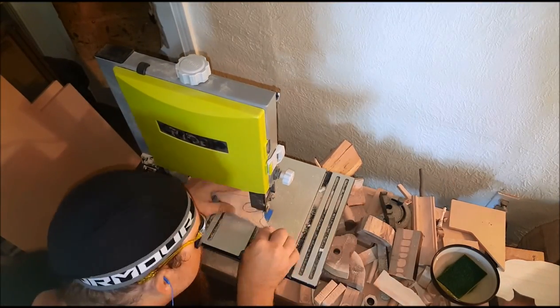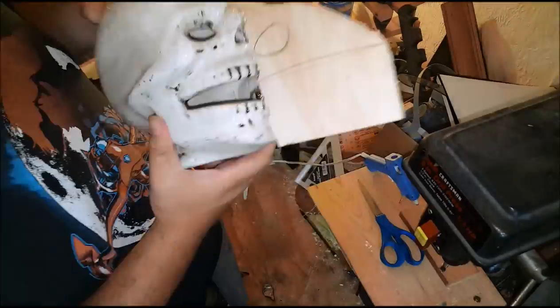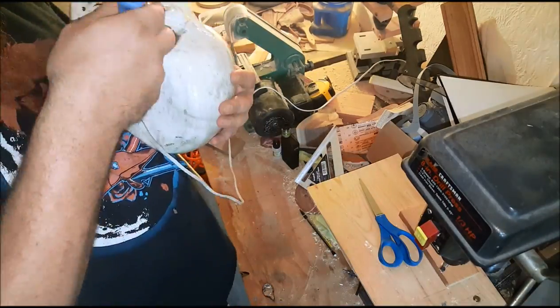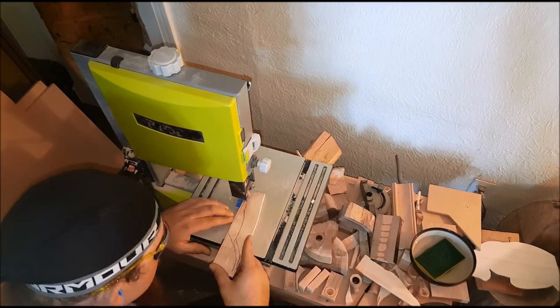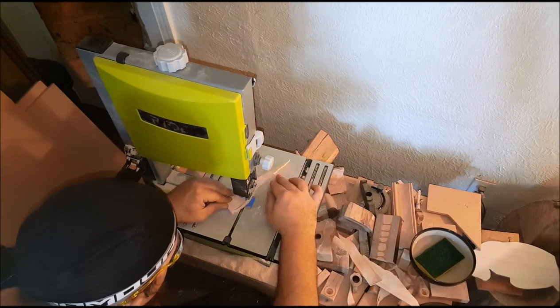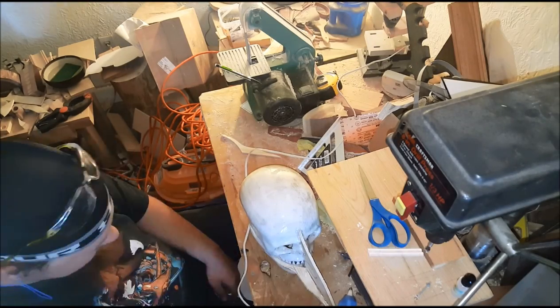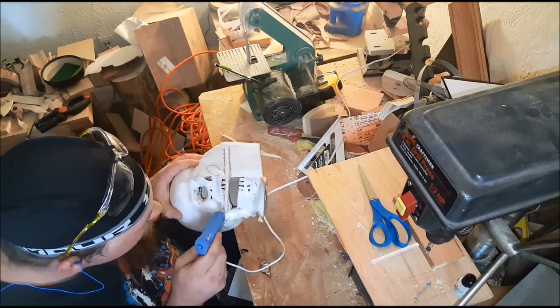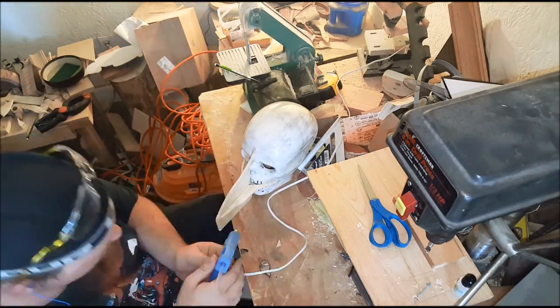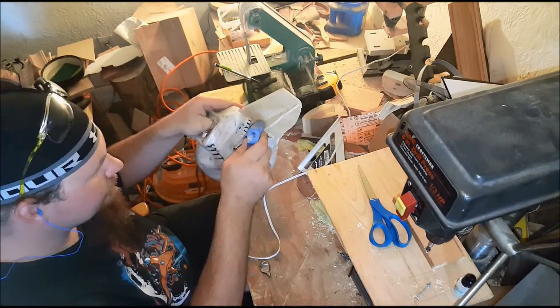The first part of this project is finding the spine for what you're going to be building. I used some cheap plywood and just hot glued it right onto the skull mask from the last video, because that fits my head very well. Then you have to cut out the sides to make the profile for the rest of the beak, and just some more hot glue to attach all that. It only has to be a temporary thing — I do want the skull back when I'm done.